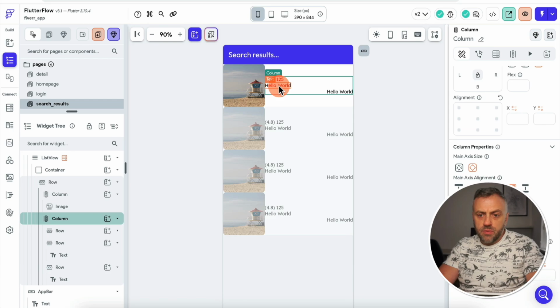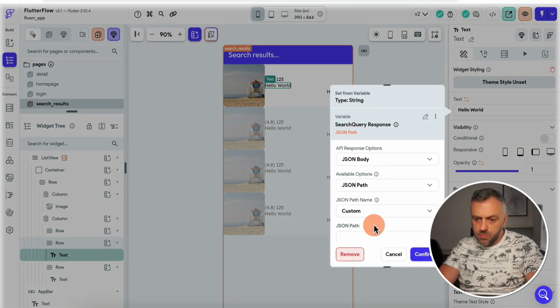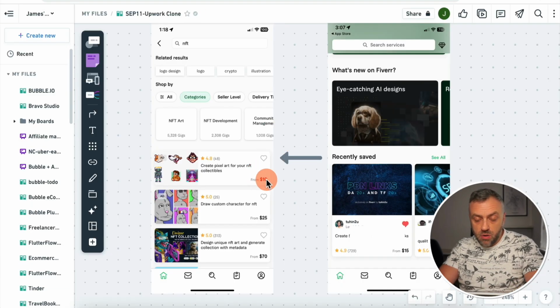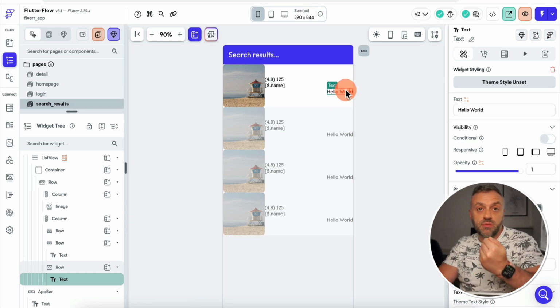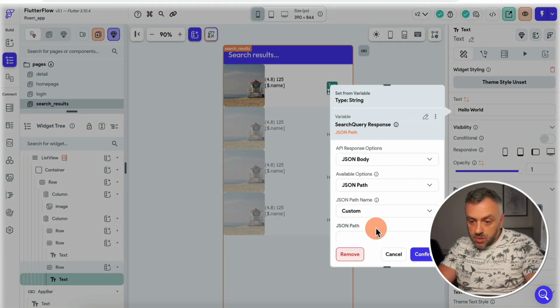All right, and then for the name, let's go ahead and fill it in because we have that information: search response, custom path, name right here. Now, this right here is going to be the price of the first tier, right? So this is going to be the lowest price tier, and that's exactly what we have here. It says here "from 10." So that's assuming the lowest price tier. In our example, this is going to be the first tier. Okay, so let's go ahead and do that as well. The response, custom, and we're going to say tier 1 price. Okay, so something like this.